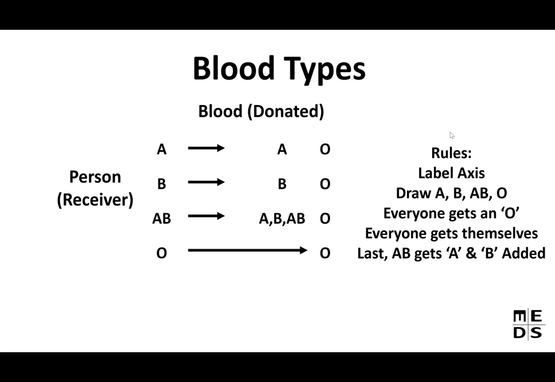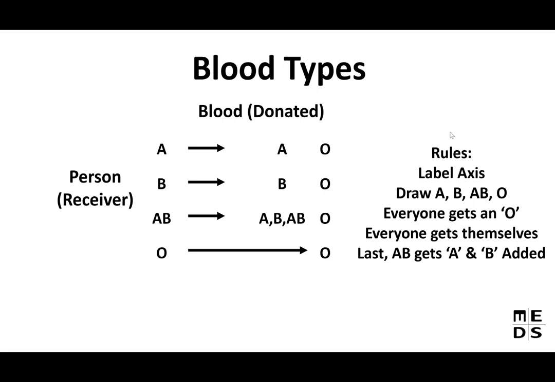So you can see how these arrows are kind of pointed over here. This should actually tell you really quickly what a patient can actually receive. So for an example, if someone is type A, the one at the top here, if you look at the arrow and go to the right, the only 2 types of blood that can be given to this patient safely, theoretically, with the other antigens and what have you, are going to be A and O.